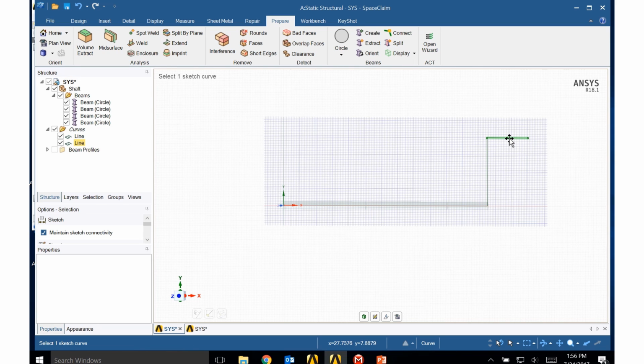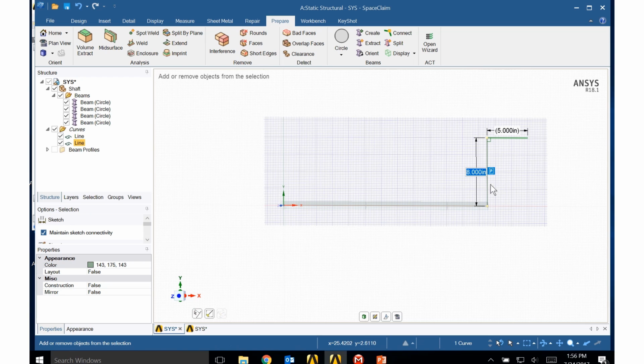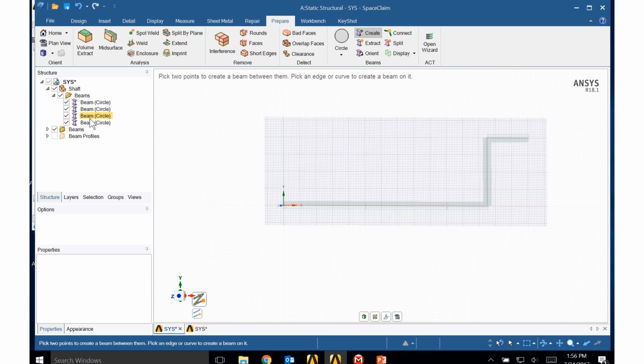So I can select this top curve, control select the vertical curve, and hit create, and I now have beams here. These beams are in a different component or in a different file. I can leave them there, or I can merge them and bring them all into the same graphic.